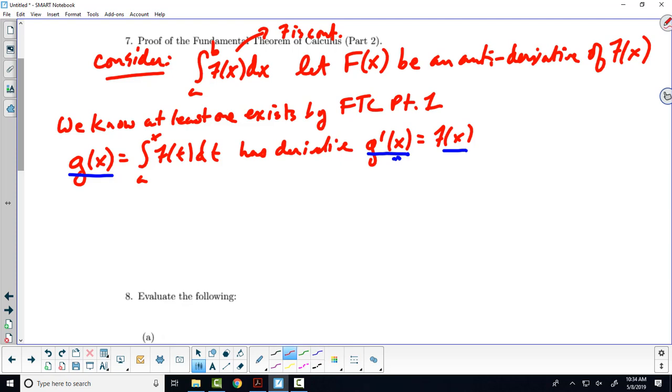Then we have this other antiderivative that we've chosen. What do we know about two different antiderivatives of the same function? They can only differ by a constant, right? So what do we know about capital F of x? Even though we don't know how it's written, we know that it's equivalent to this thing right here, plus c. Now, I'm not saying that F of x is going to look like that, but it will be equivalent to this. It will always return the same values as this expression does.